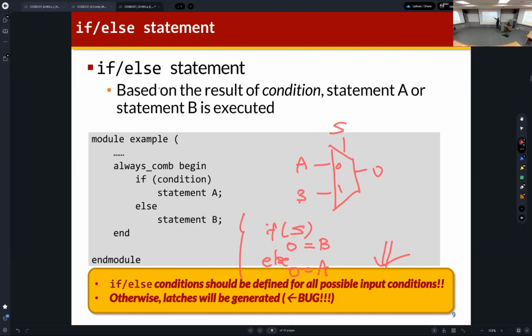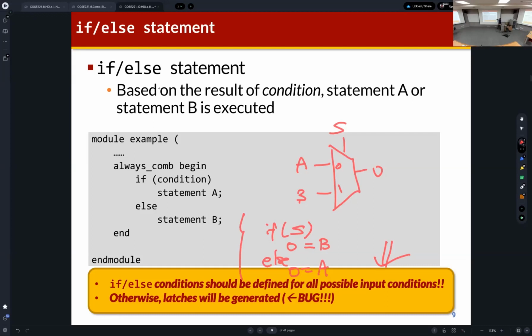If S is 1, then B is selected for output O. Otherwise, O is connected to input A.